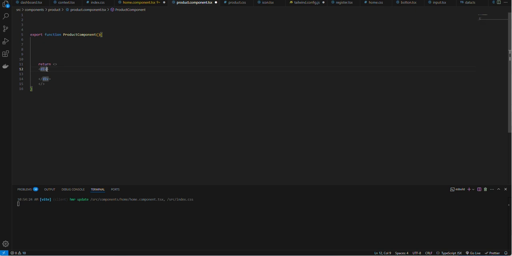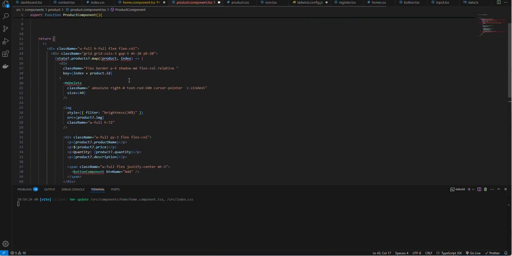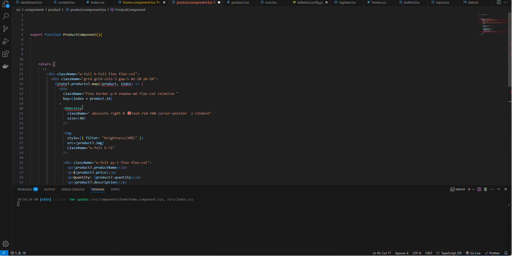I want to make the parent div class width full because I'm importing it, and height full, and you want to make it flex column. Inside it I can paste this one.